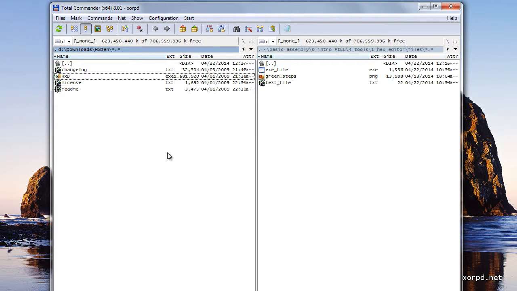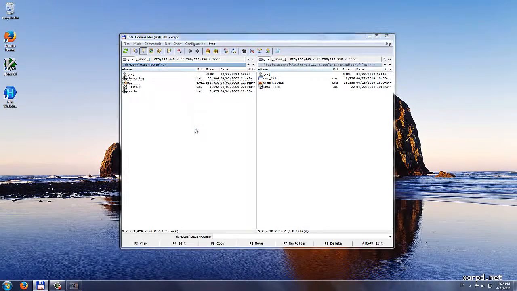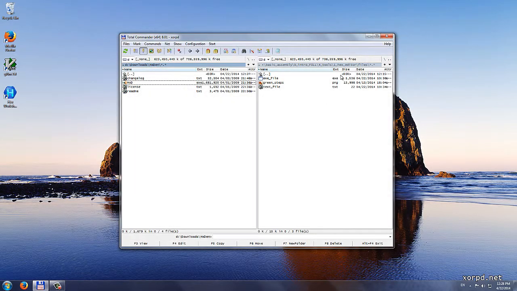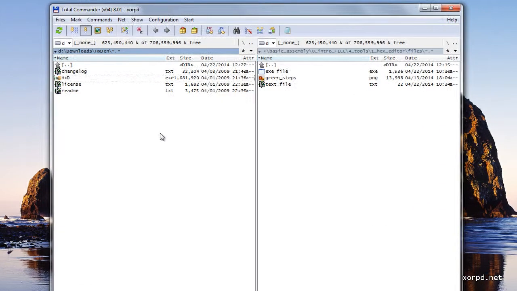Basically the only important file is this executable file. We can just click on this file and it works out of the box. However, I do recommend that you move this folder into a better location. Don't just leave it in the downloads folder.